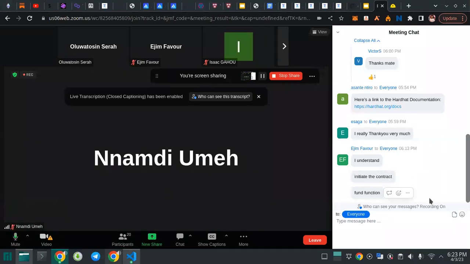Now, okay, thank you. Initialize the function, fund function. Okay, we have to have a function to initialize the contract, and then we need a function to fund, like make contributions for a project. Which other function do you think we need? You can just drop them in the chat box.